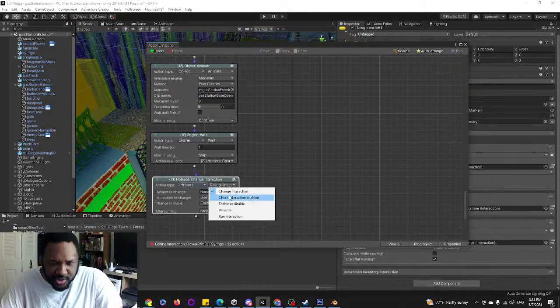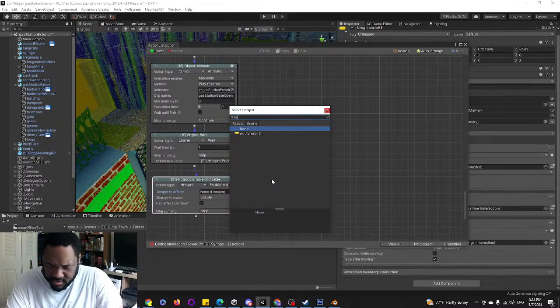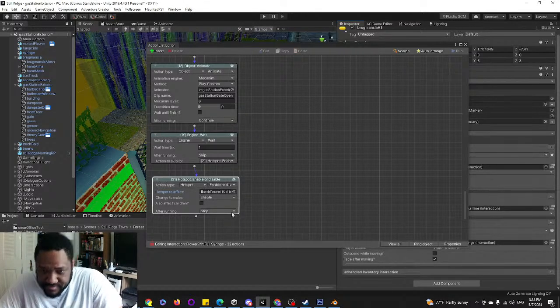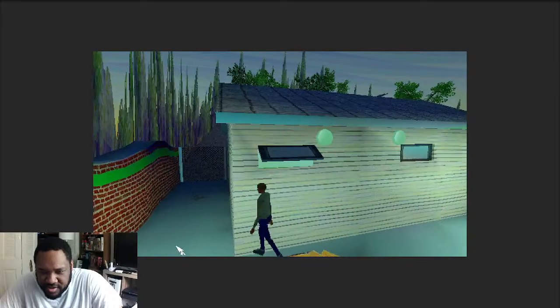That way you can't actually click on it when it's off screen and just clip through the environment. Although, hey, that'd be interesting for speedrunners. So I'm going to enable the forest exit hotspot. And this should be good. This should be enough for today.